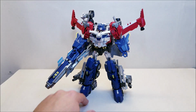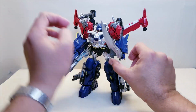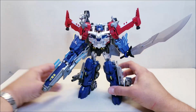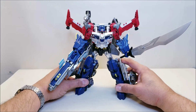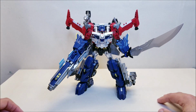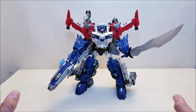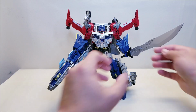Very cool. And of course, he's got this super gigantic, almost ridiculous sword, which he can hold. And there you go. Check that out. That just looks like he's gonna cut somebody's face off. He's gonna do some damage. This is really, really cool. Absolutely love everything about this.